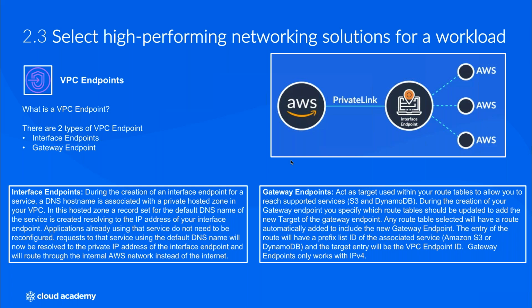Anything to add, Stephen? No, but other than the fact that this is something you really need to know about, not just for this domain. This is a thing that comes up, especially for security. But the idea that you can create these pathways from one place to another inside AWS is critically important for high performant workloads. Making sure that you don't have to rely on sending things through the internet gateway to get from one place to the other. Also make sure that those high performant computing workloads stay up, because you can keep them. They're yours. They're your pathways that you build, as opposed to, oh, send it up to the internet gateway and pray.